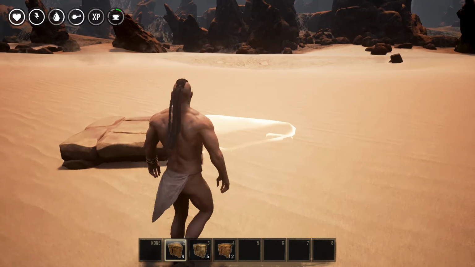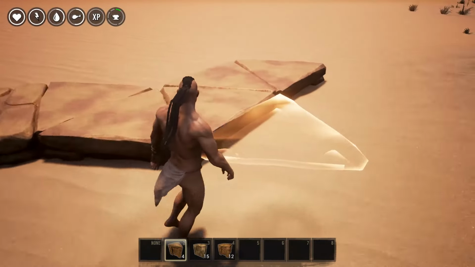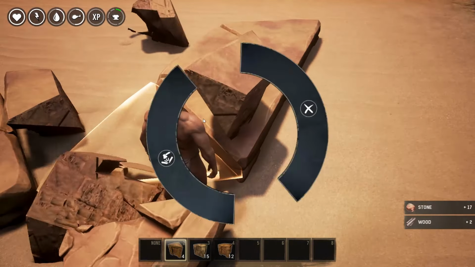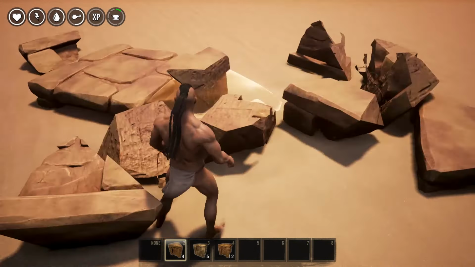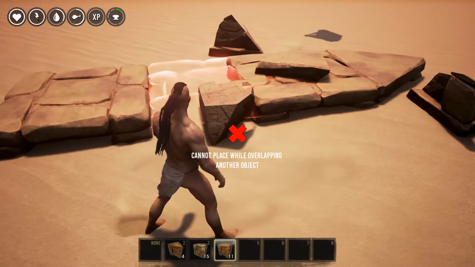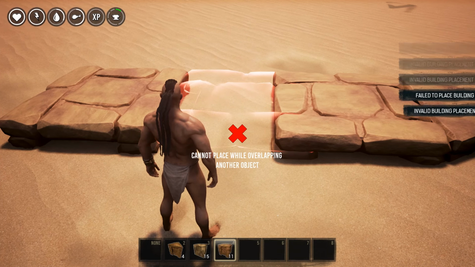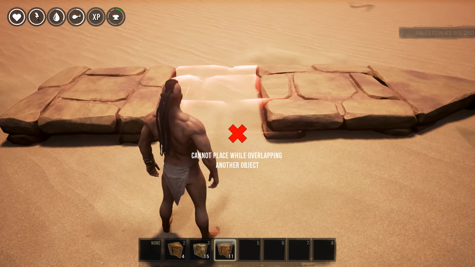Then you're going to take some of these triangular foundations and build like so. This is going to create a gap between the foundations that's going to allow you to do something pretty unique and, like I said, I think needs to be fixed right away. So now that you've created this gap, you can go ahead and throw down another sandstone foundation. Now you can see here the programmers at Funcom did a good job by saying these objects cannot overlap. When you turn it, it almost looks like you could do it, but you cannot, because it still says it's overlapping. Okay, well, it looks like they caught it.